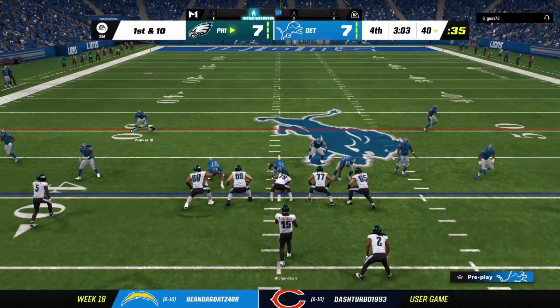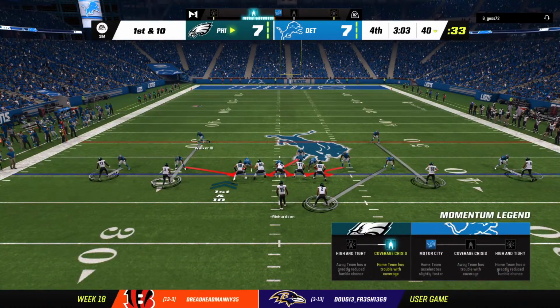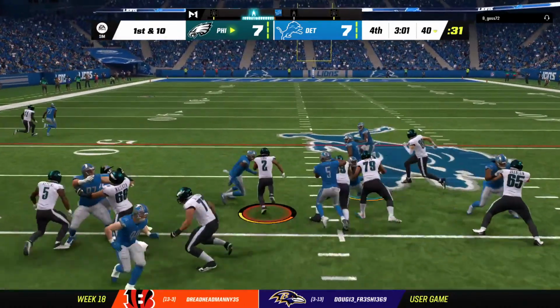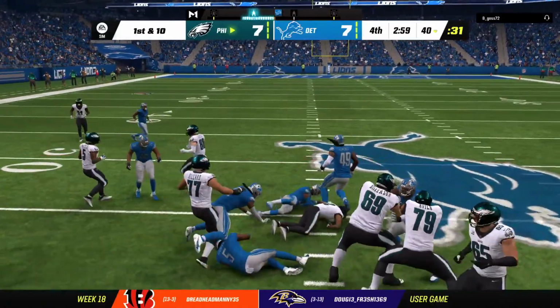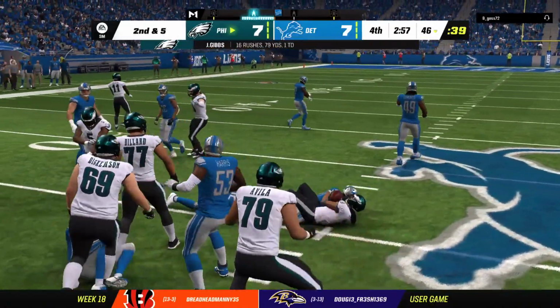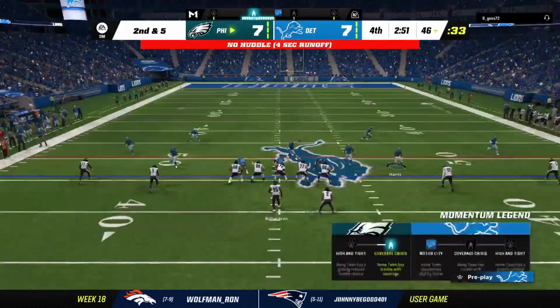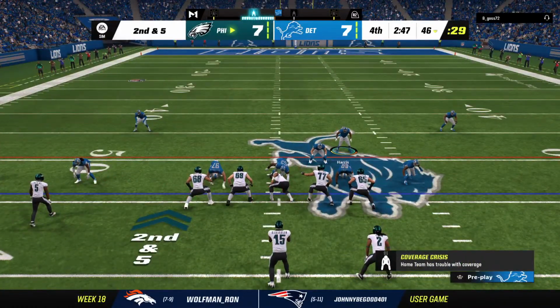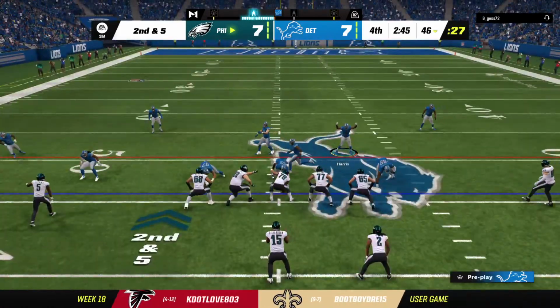The Eagles offense set to begin their next drive. Their defense has done the job. Now it's the offense's turn as they've got it 1st and 10. And he takes it past the 45 and down at the 46. After the pickup of 5, here's 2nd and 5. In motion, left goes Smith.